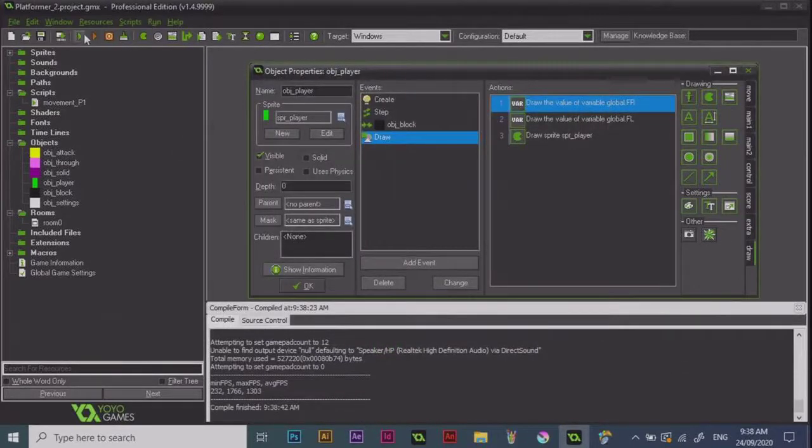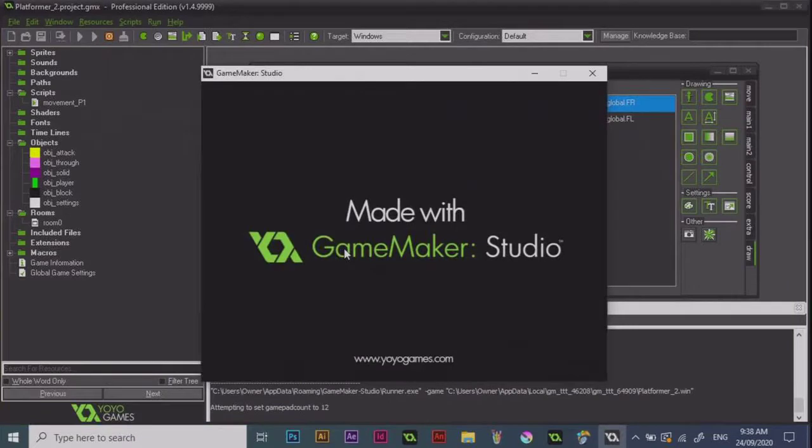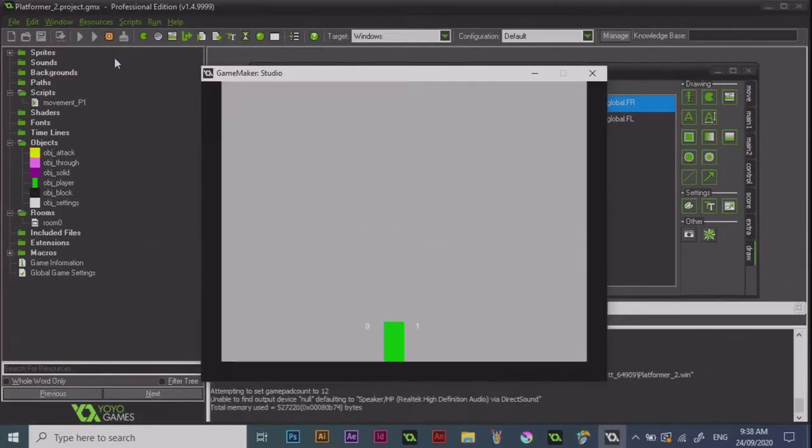We have to rerun the game again. Sorry, I don't have a restart button. In fact, I might actually put that on there to make it a lot easier. Okay, so now we face left. Now we press the attack button, and it is right there. So it's spawning right next to the player. That's perfect for a punch. If you want him to attack, that's perfect.